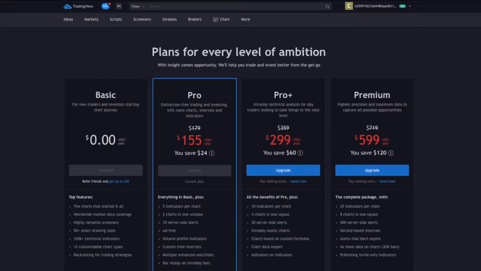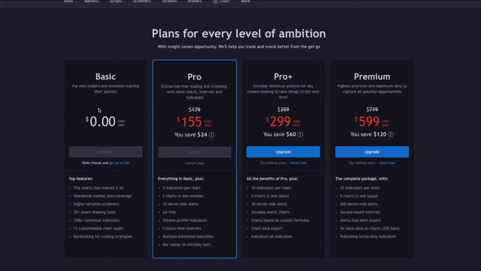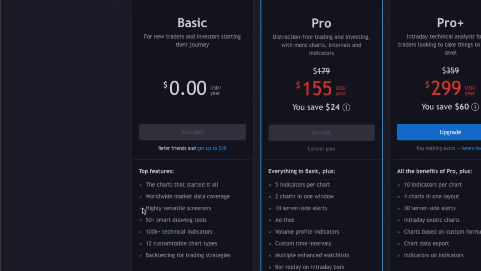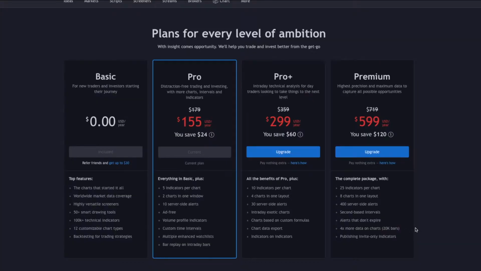Now, before we get into that, there is a free plan. With the free plan, you get 3 indicators. It lists the various features for what you have. There are ads on the free feature, so you'll get small ads at the bottom of the screen during your charts. They'll pop up randomly. It can be a little annoying, but when I had the free service when I first started out, it wasn't too bad.